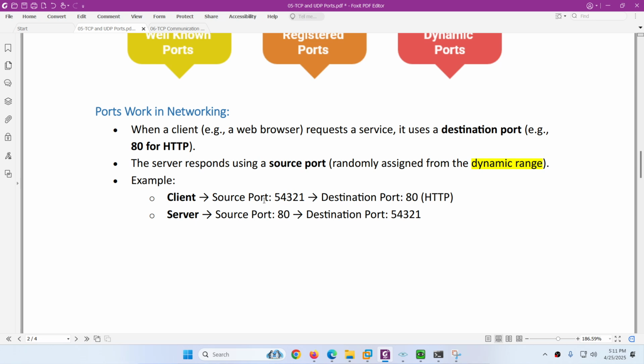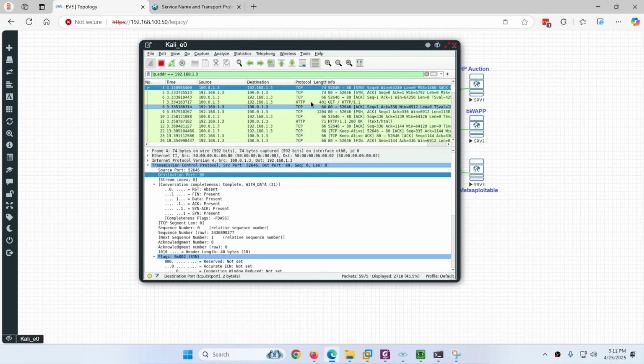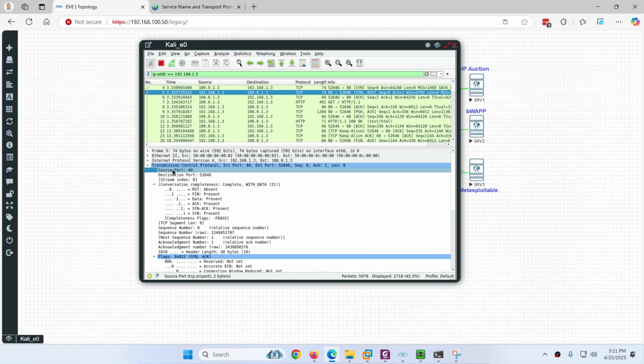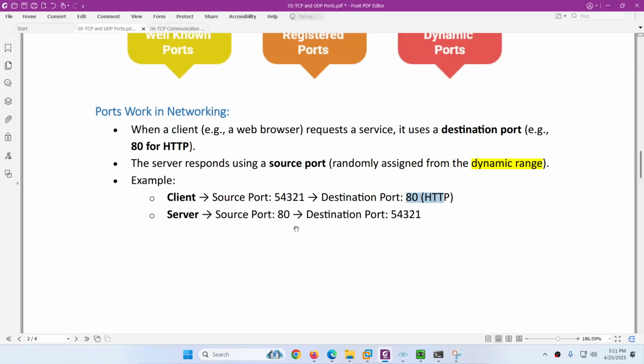The source port was from the dynamic range and the destination was port 80, as I just showed you in Wireshark. The server will respond from port 80, so the source port is 80 to the dynamic port. Keep in mind this is the working scenario of ports.